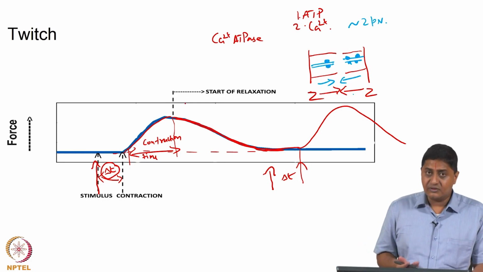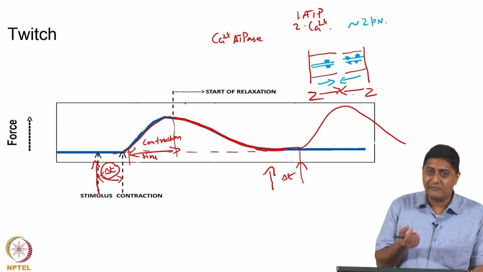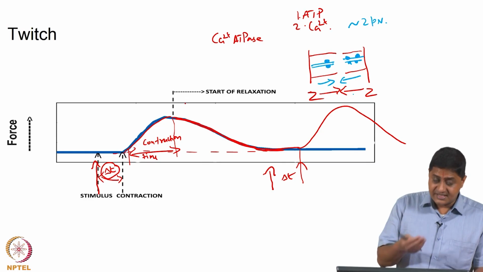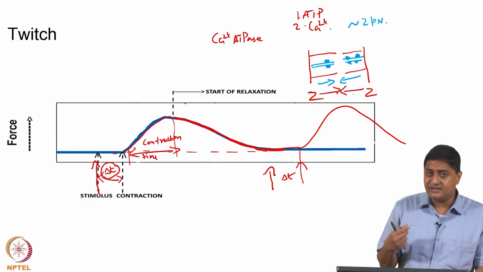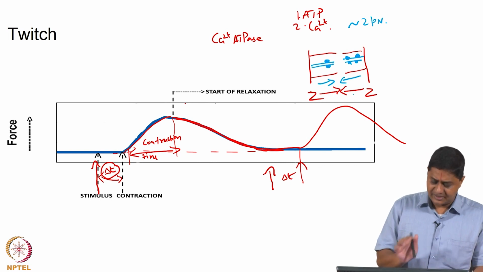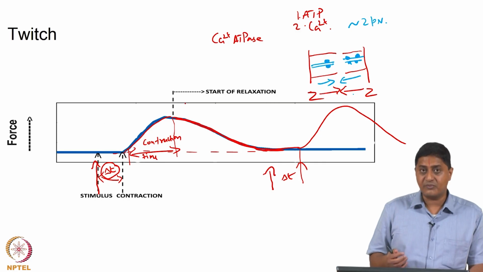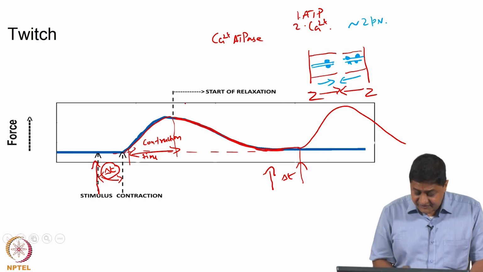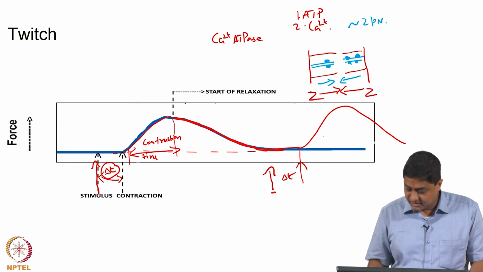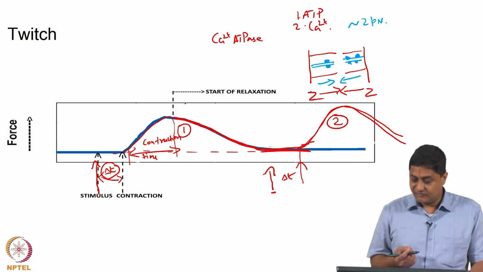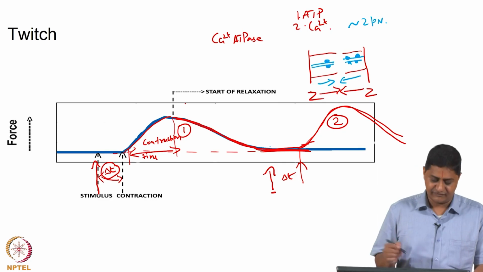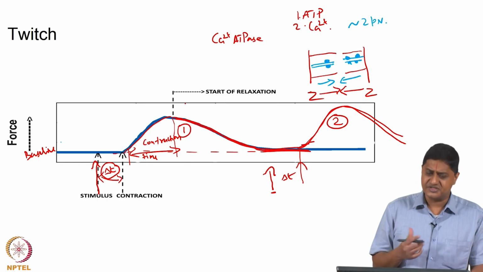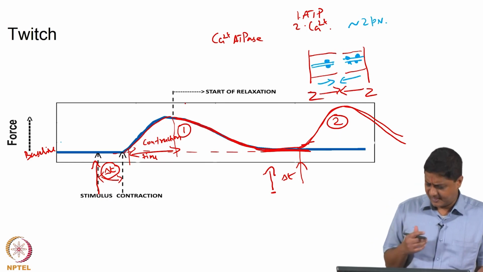Okay. So, because this is a physical phenomenon, some time needs to elapse, and also the release of calcium and the interaction of troponin, tropomyosin, all these things take some non-zero time. It takes some time for these chemical reactions to happen, and then they cause the mechanical event. Okay. So, as I said, if the next stimulus is arriving at that point, then the next contraction will be developing here. The force has gone back to the initial force or to some baseline force level. This need not be 0. For practical purposes, we can assume this force to be 0, but it need not exactly be 0, right.